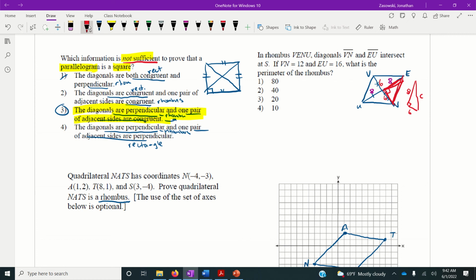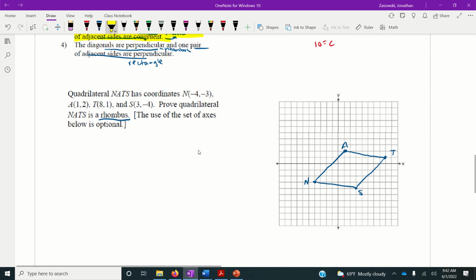so we can use the Pythagorean Theorem to get the length of this, and then all four sides would be equal, so the perimeter would be to multiply that length times 4. All right, so 6 squared plus 8 squared is equal to c squared. This is going to be 36 plus 64, which is 100. And then the square root of 100 is going to give us 10. Now, because 10 is the length of one of the sides, that's not the perimeter. 40 would be, because it's 4 times 10. So just be careful on that one.